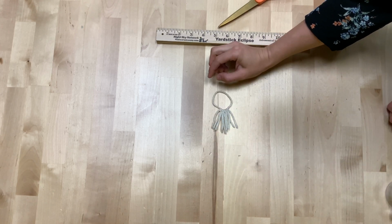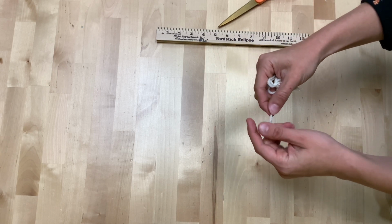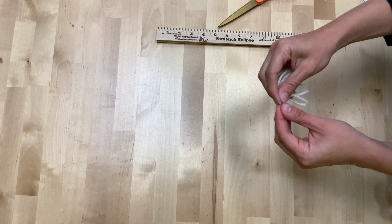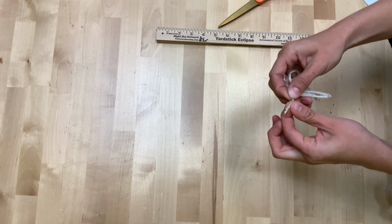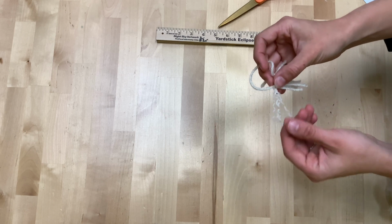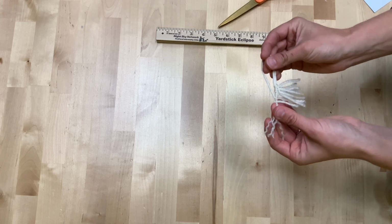Now you can leave your beard like this. I like to make my beard a little bit more fluffy though. So you can take each individual strand of yarn and unwind it and pull all of the pieces apart. There are 4 pieces in each strand of yarn. If you pull all of them apart, you'll get a nice, fluffy, almost Santa Claus looking beard, or a gnome beard. There we go. So that's nice and fluffy and curly. I'm going to do that to all of my strands and I'll show you the results in just a second.